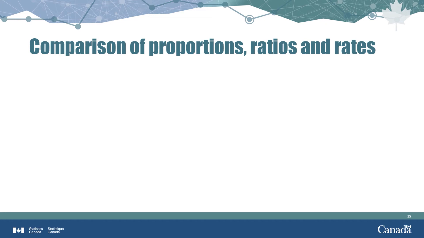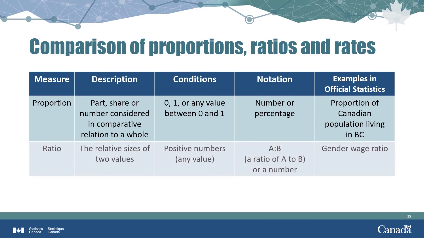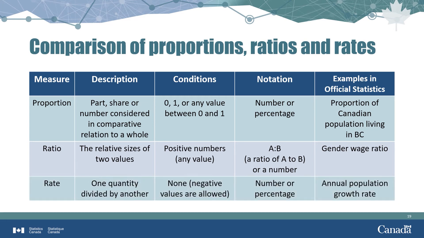Let's review the three measures. A proportion is a part, share, or number in comparative relation to a whole — ranging from 0 to 1, expressed as a number or percentage. An example is the proportion of the Canadian population living in a given province. A ratio is the relative size of two values, commonly expressed with a colon or as a single number — for example, the gender wage ratio. A rate is a more general measure where one quantity is divided by another, not necessarily with the same units, and can include negative values. A well-known example is the annual growth rate.